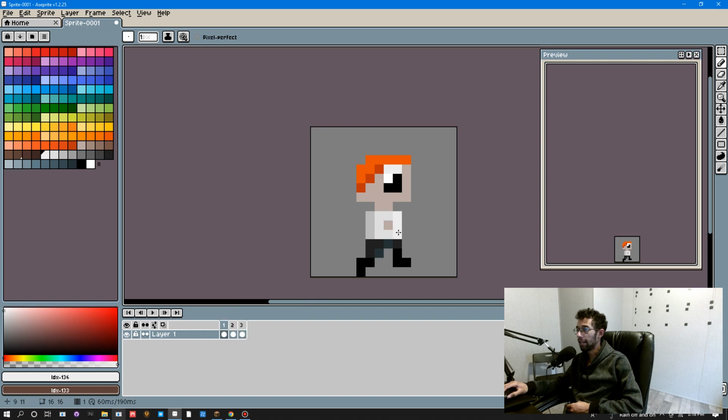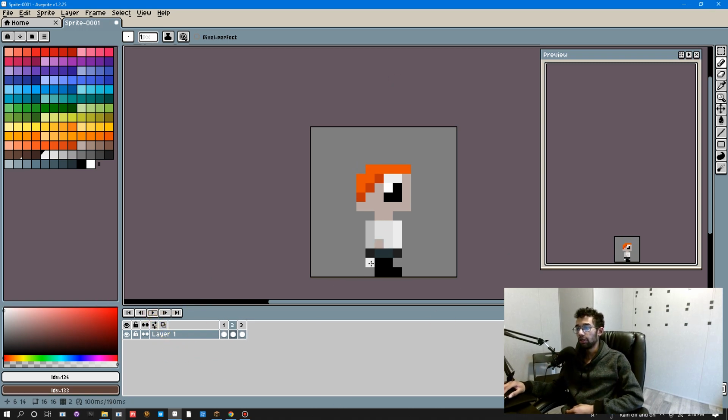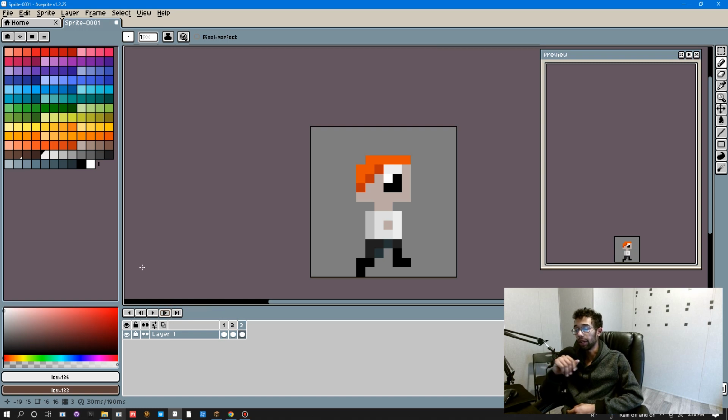And like that. Now if we hit play, okay, good, looks great. So we now have a character that is capable of running and standing idle, which is cool. So here's our idle pose, our run pose. We really only need 2 frames here, but that's okay, we'll make it work.